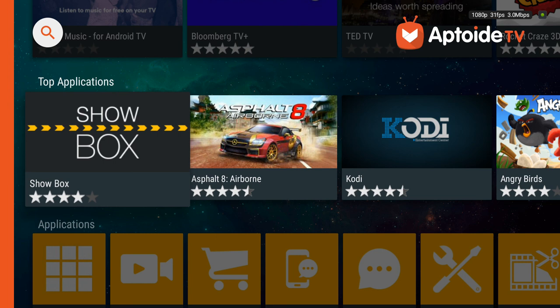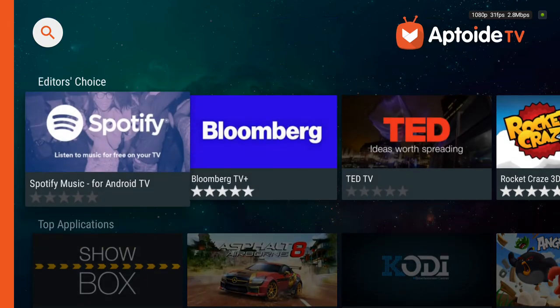Like I said, I think we did a fairly decent look today at Aptoide TV. Once again, you can install it within your Shield. You can go to the Google Chrome browser and get it from aptoide.com. Just make sure that when you are there, you're actually getting the TV version, because it seems like they have four different versions. I seen a TV version, I seen three. There's the TV version, it seems like the smartphone and tablet version are the same one, and then there was a light version, and I think the light version is also for the smartphone and tablets. It's just if you have maybe a slightly older, slower, underpowered device.